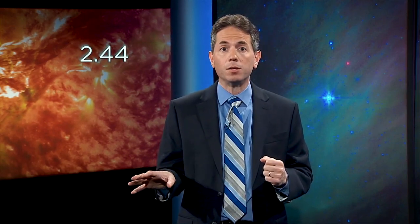And the number 2.44 is a pretty good match to the observed sizes of the rings of the giant planets, which we saw range up to 2 or 2.5 times the radius of the planet. The density ratio is always of order unity because the densities of the moons and the planets are of the same order of magnitude, a few grams per cubic centimeter. So the numbers fit the story.